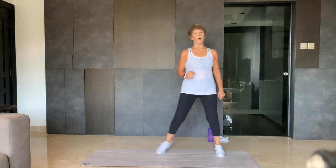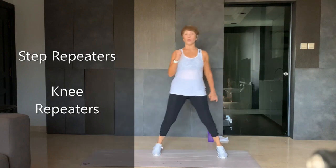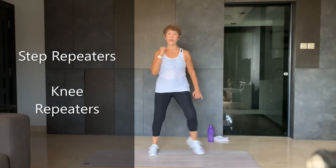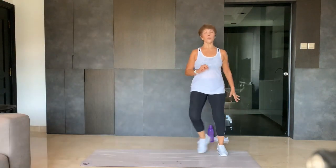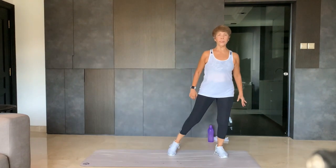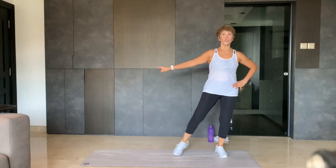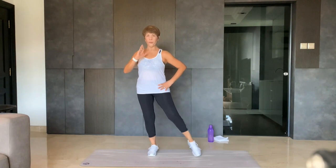Okay? Now, we are going to do step repeaters knee. And repeaters knee, you need a strong balancing leg. Now what I want you to do, you step to your right and you hold there. In, in. Hang on and four. And three, you step to your left and don't move. Very good. Well done. Four, three.